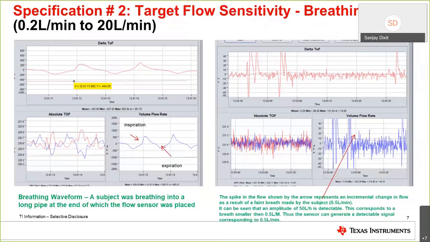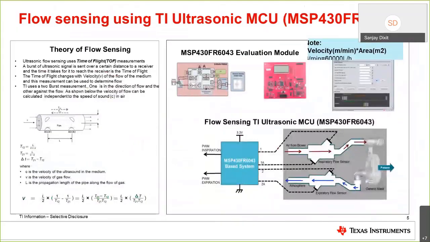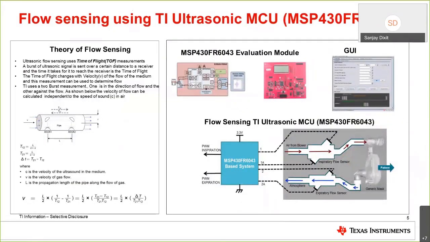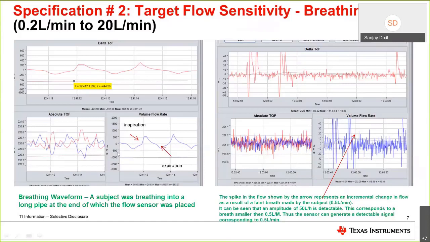A second step is that we took this long 2-meter pipe, which I talked about, breathing with a mask at the end of the pipe, and we looked at the flow sensor to measure this. On our GUI, here's what you see as the waveform of my breathing. You can see the waveform of the breathing appearing as fluctuations in the airflow. This is the breathing in, which is a positive value. This is the breathing out, which is a negative value. So inspiration and expiration.